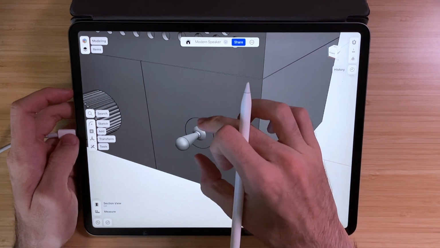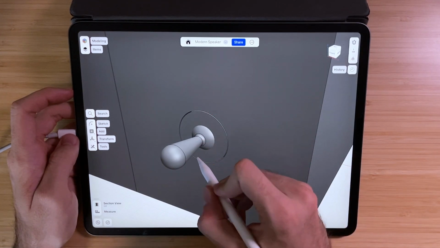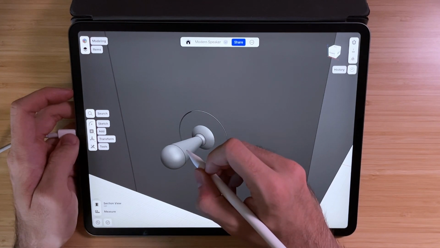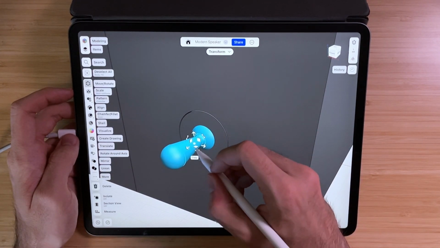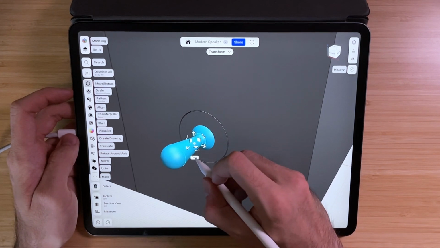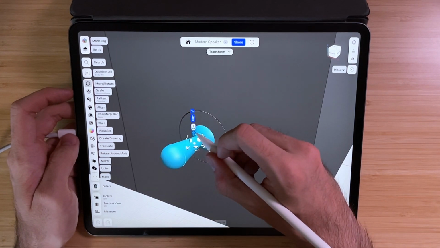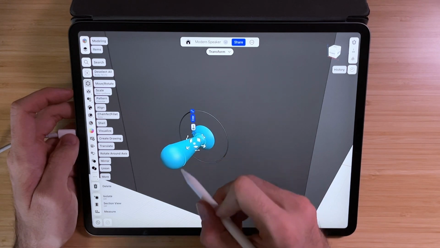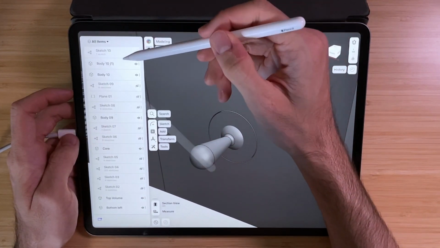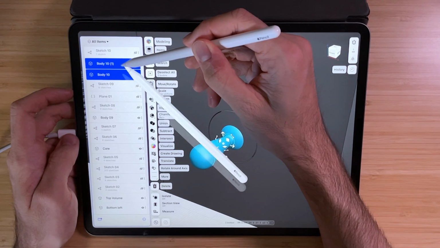And the last step is to create some space for our switch. So what I'll do is double click our switch and then use our transform tool, hit copy, just move it up and down in order to basically end up at 0 again. So now if we go into items, we'll have this body twice.